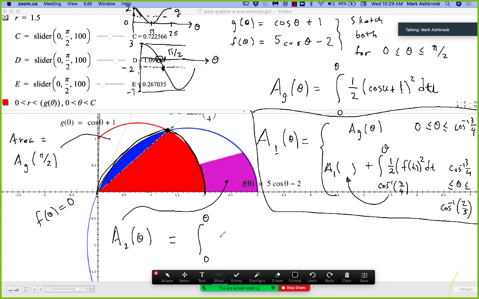But we can make that into one integral by just subtracting the rates of change. So it'll be 1/2 f of u squared minus 1/2 g of u squared, which is the same thing as the accumulation according to f minus the accumulation according to g. We could just subtract the rates of change, and that will do it also. So that will give us the accumulation of area between the graphs, right? Like outer versus inner.